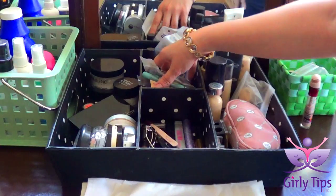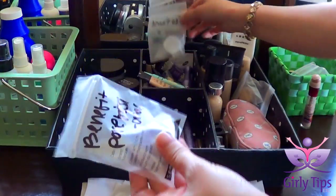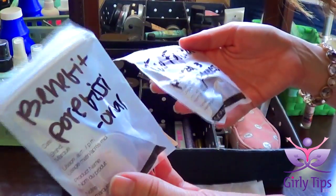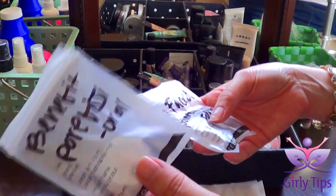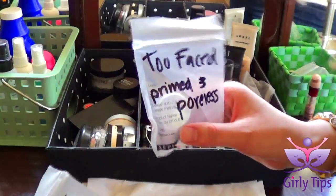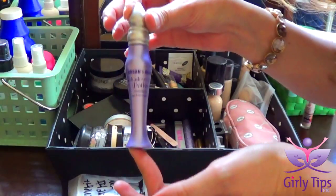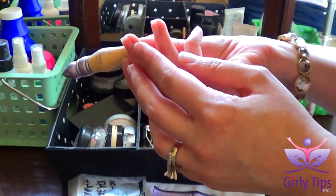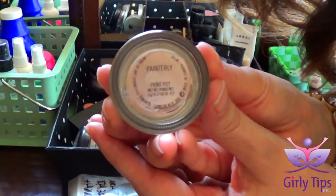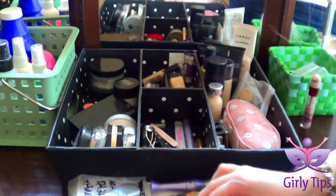In the back I have all my primers and concealers. So I have some samples here from Sephora — I have the Benefit Porefessional and the Too Faced Primed In Poreless. They seem to be okay; I think I like the Benefit one a little more. The Too Faced Primed In Poreless still made my face makeup kind of move around. Too Faced Shadow Insurance. Urban Decay Primer Potion. Urban Decay Primer Potion in the shade Eden. And MAC Paint Pot in Painterly — I have a lot more of these Paint Pot things, but this is my go-to one for every day.